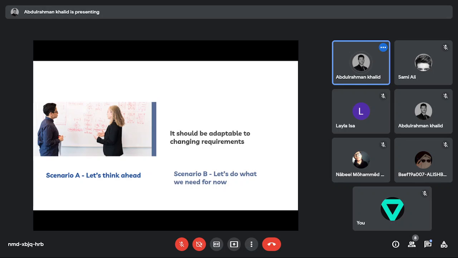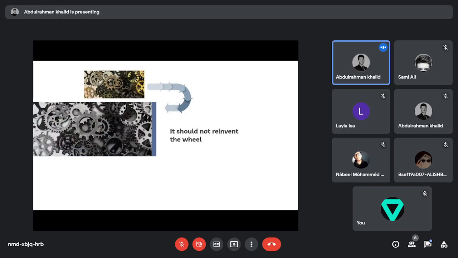Just keep in mind, these are two opposite extreme scenarios. We need to find this middle sweet spot between them. We need to think of how the code could be changed in the future, but without spending too much on it, and try to make our code as optimized as possible for now, with the ability and the flexibility that we can refactor the code again and do minimal work with it in order to adapt to these changing requirements. All right.